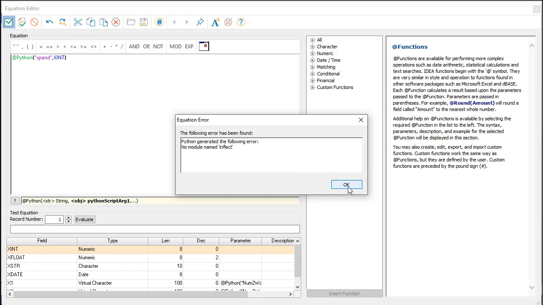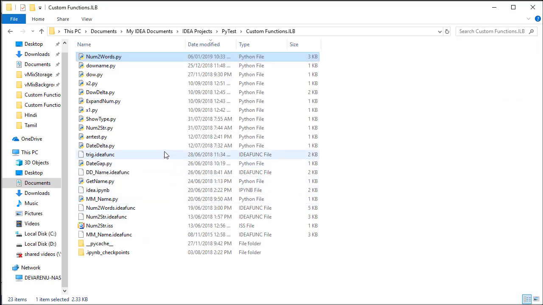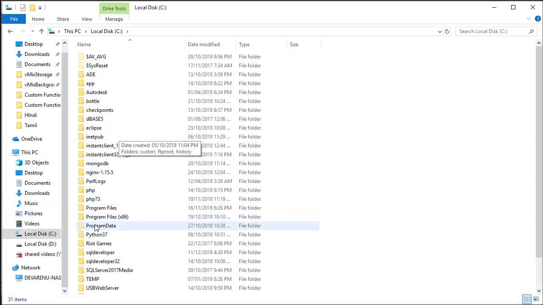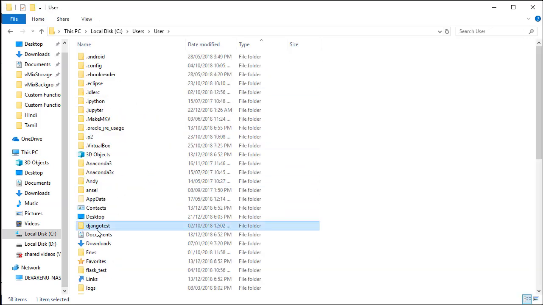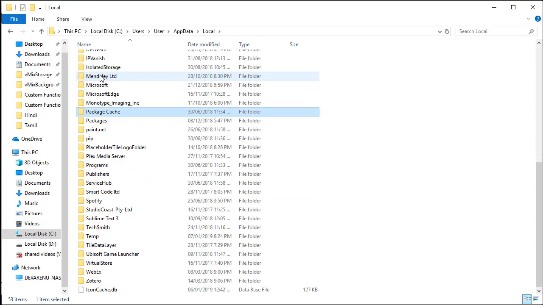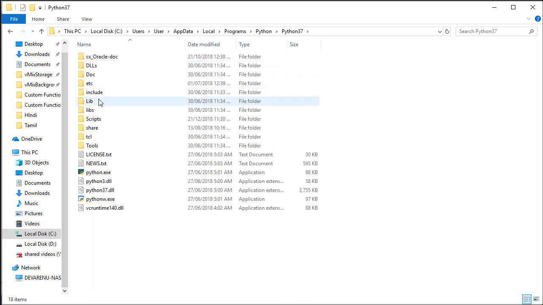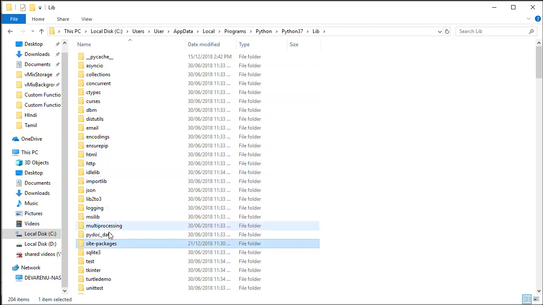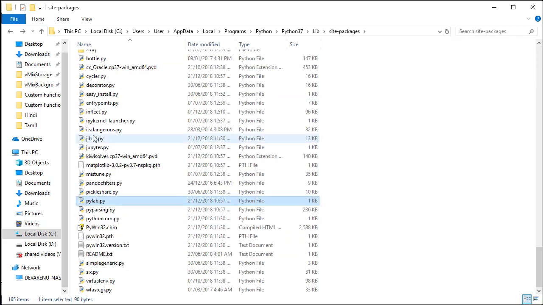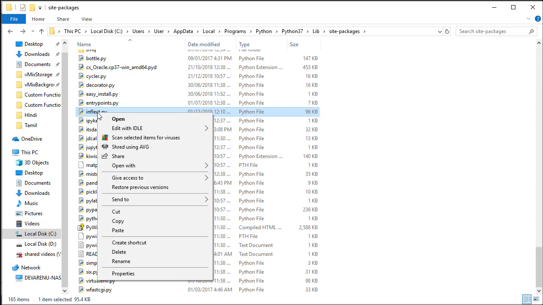Now we have to make this package available to IDEA. Let's go to the file system and look for this package in the main version of Python, which is available under C drive, Users, user, AppData, Local, Programs, Python, Python37, Lib, site-packages. Look for inflect.py, right click, copy.